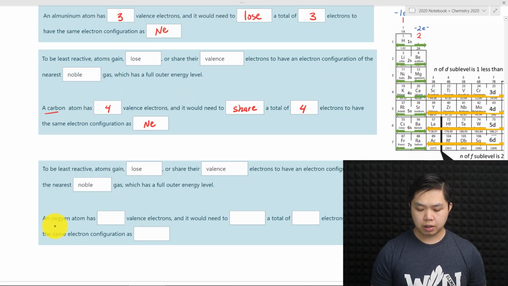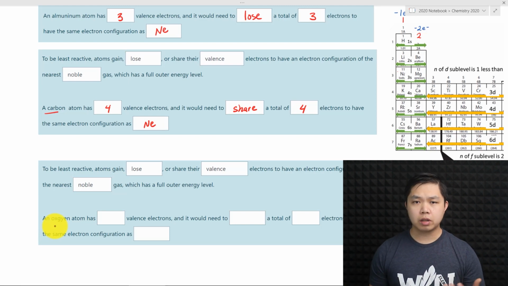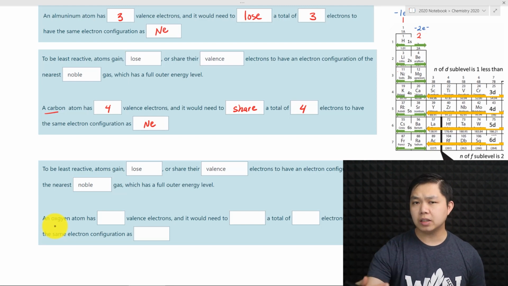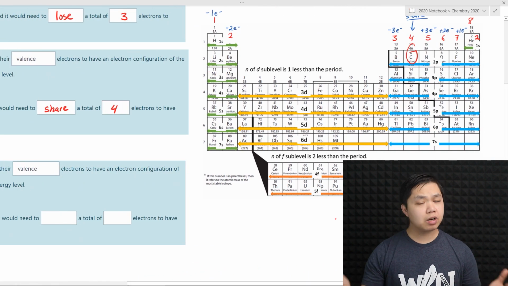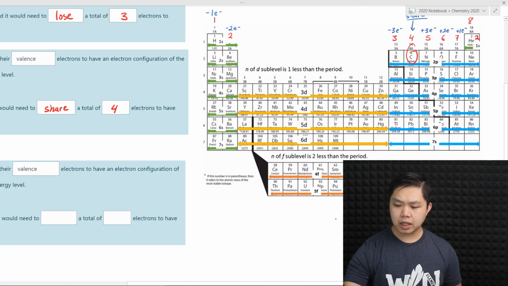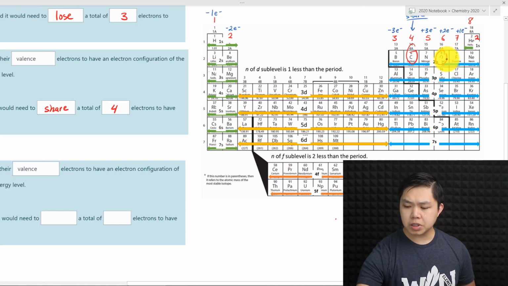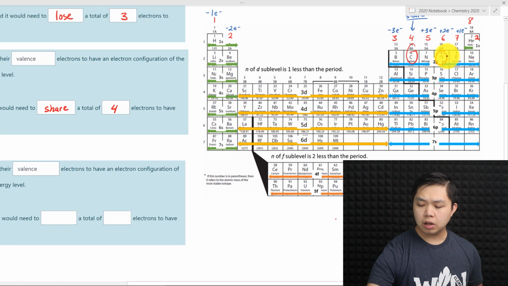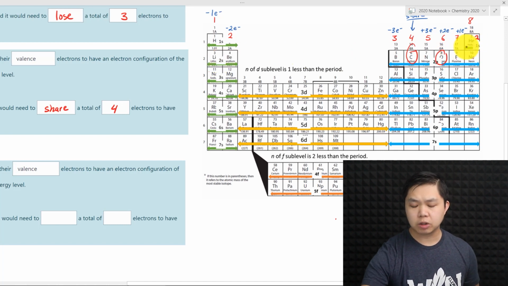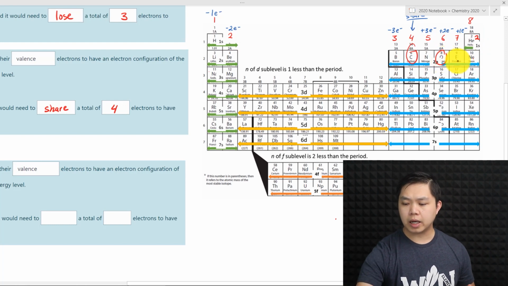Here we have oxygen. And the same thing, we go back to the periodic table and determine where oxygen is, so that we know how many valence electrons it has in order to determine whether it's going to share, gain, or lose electrons, and what electron configuration it's going to have. In this case, oxygen is right here. Of course, it's going to gain 2 more electrons to have the same electron configuration as neon. It would be too much effort to lose all 6 electrons and have the same electron configuration as helium. So in this case, oxygen is going to gain 2 more.